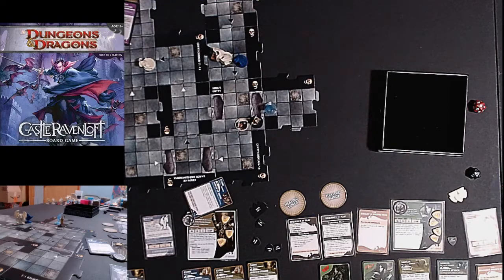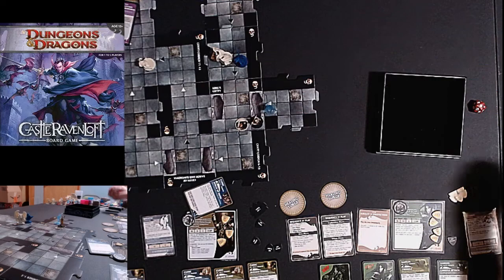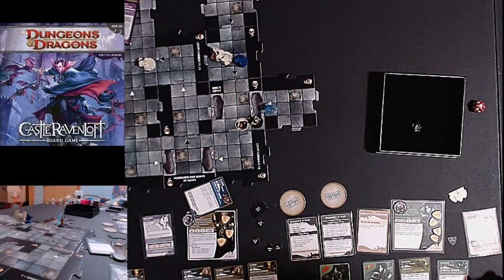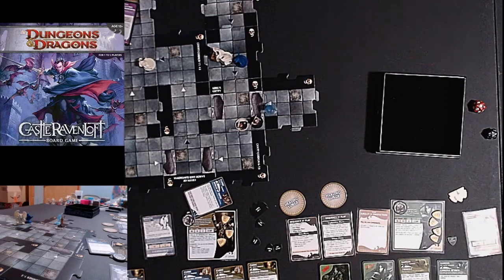Which means Cormac's going to get hit again pretty hard. Unless we use Dragon Elixir, which we're going to use. It's probably not going to hit, but another roll. 7. No, it definitely doesn't hit, because it's a plus 4. Wow, we just can't kill this gargoyle.